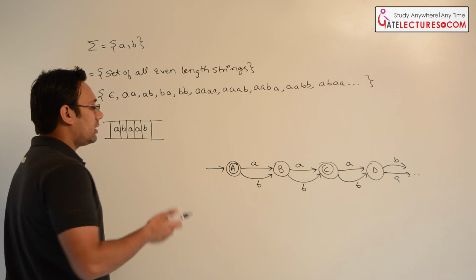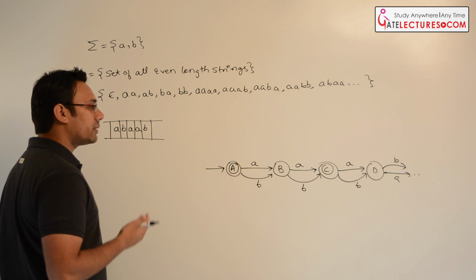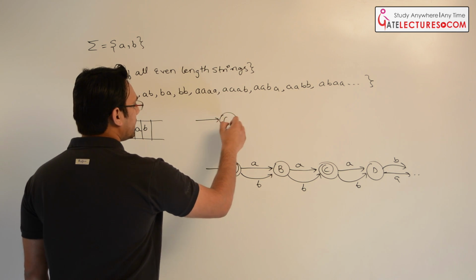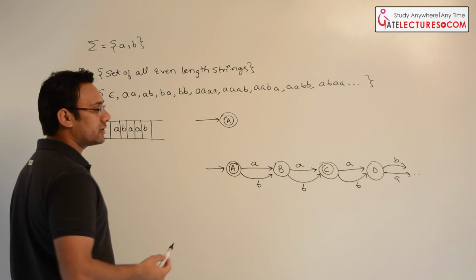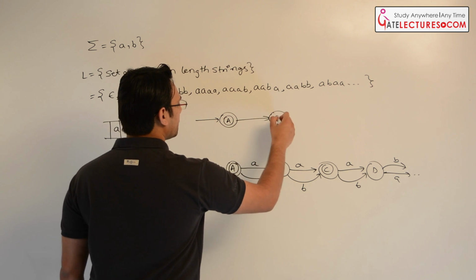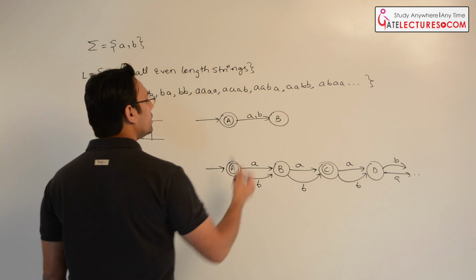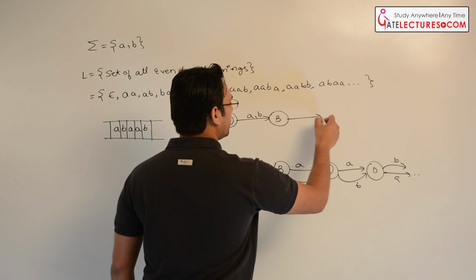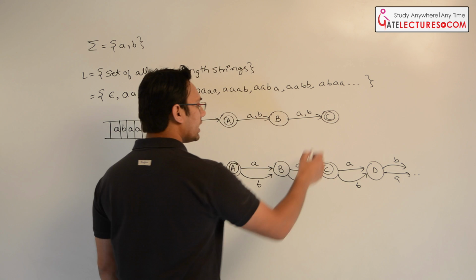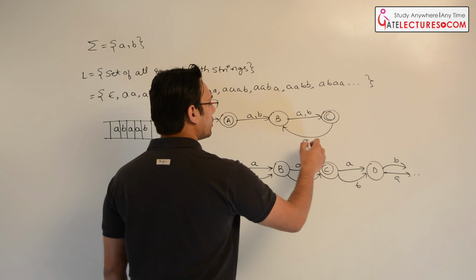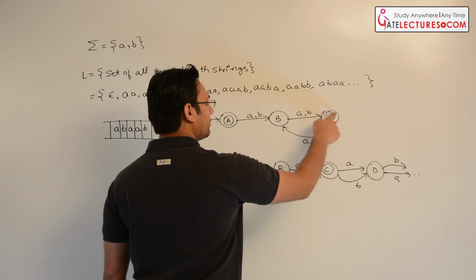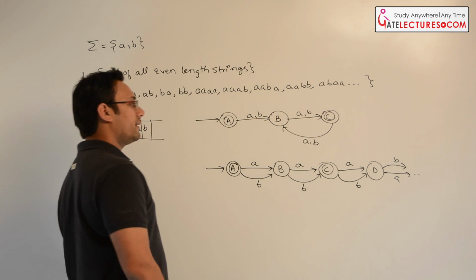Now let us see how we can have a minimum number of states here. We can have something like this. We can have a state A initially, which is representing strings of length 1. We can have a state B, which is representing strings of length 2. We can have a state C, which is representing strings of length 3. Then again we can have strings of length 4. This is 0, 1, 2, 3, 4, 5, 6 and so on. Right?